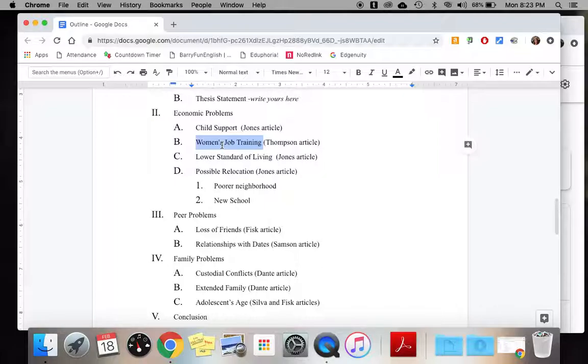This outline is simply to get you organized about what you're going to talk about. Notice what I've put in parentheses: this is the Jones article, or you may want to call it your online article or your website article. I don't care what you call it, but you're going to show where you got the information for this particular point. What article or what book, or you may even want to put some pages in parentheses, like the Jones book, page 50.